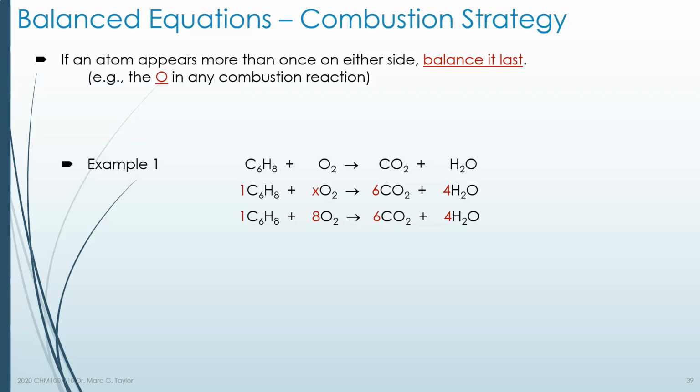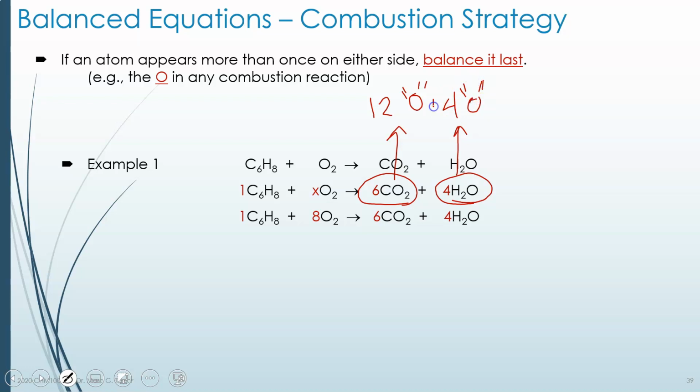So I'm showing you the answer, but look at the carbon dioxide that you're formed, and I'm going to highlight this here. You've got 6 CO2s. That means you need 12 oxygen atoms to make those 6 CO2s. And you're also producing 4 waters. Well, those 4 waters have a total of 4 oxygen atoms in those.